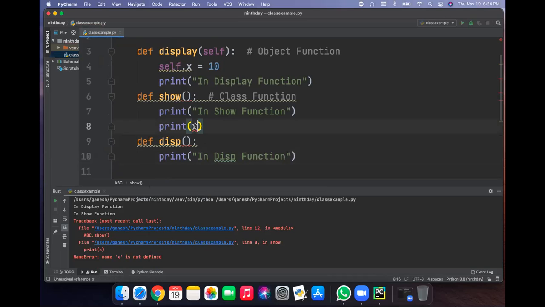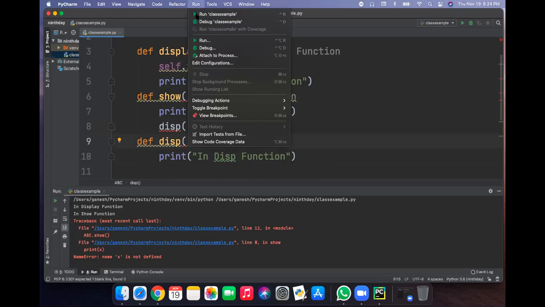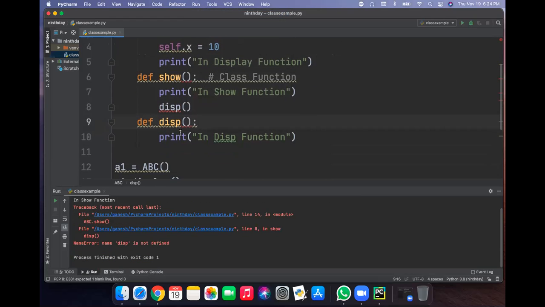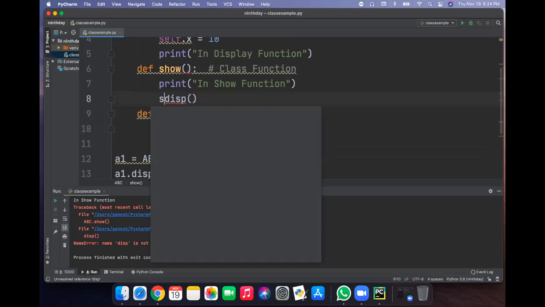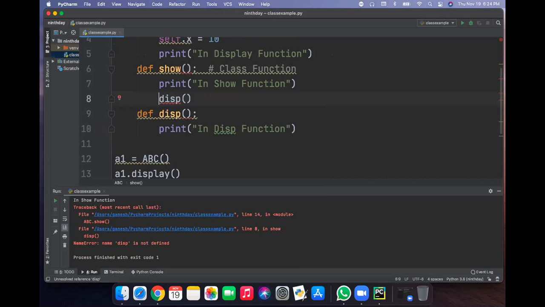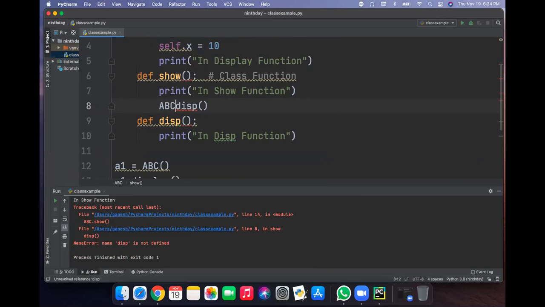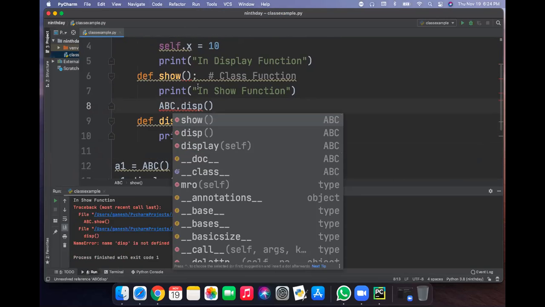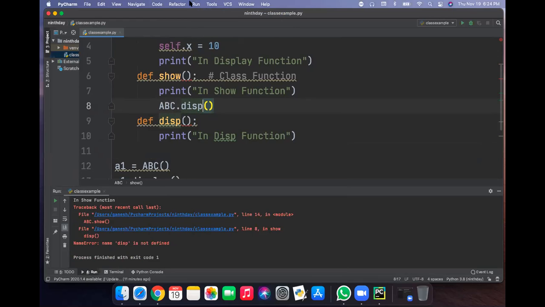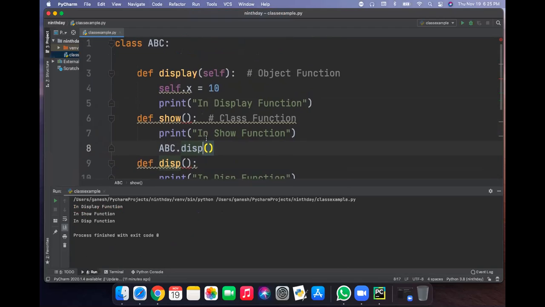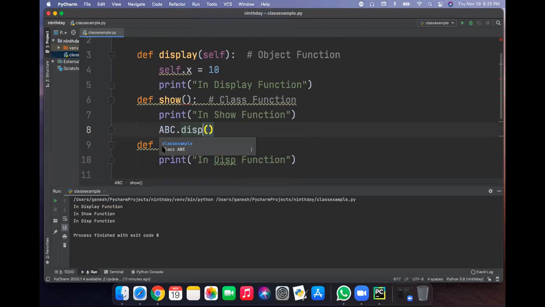Can I call the disp function here? When I run this program, it should be abc.disp, then it should run. So you can call this disp function.